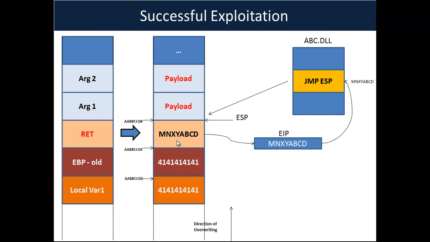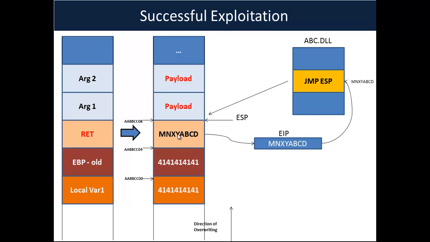In this case also, we will use the exact same thing which we did in the last video, which is the jump to ESP. We will first have to figure out, once we overwrite the stack, exactly what is the offset of the overwrite which overwrites the return value and also the top of the stack. From that point on, we'll have our payload.